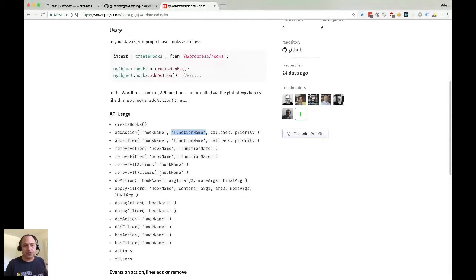You could use it to filter default values. So it's really useful when you want plugins to be able to alter something that's more of a filter than an action. I will show you where actions can also be useful in a little bit.